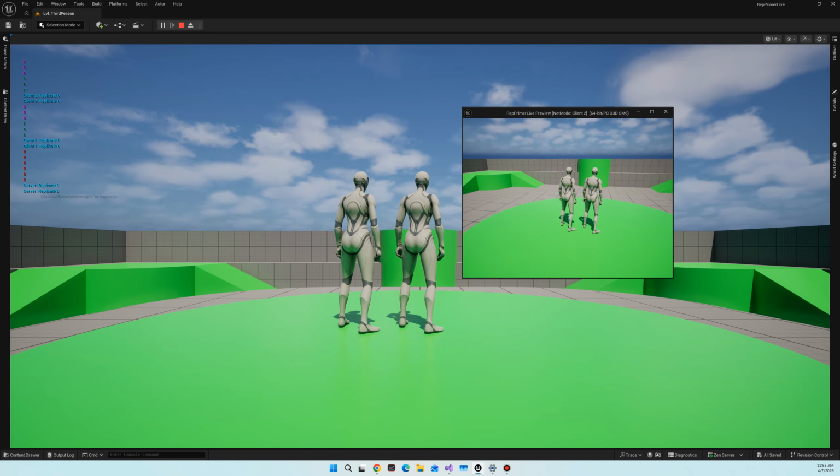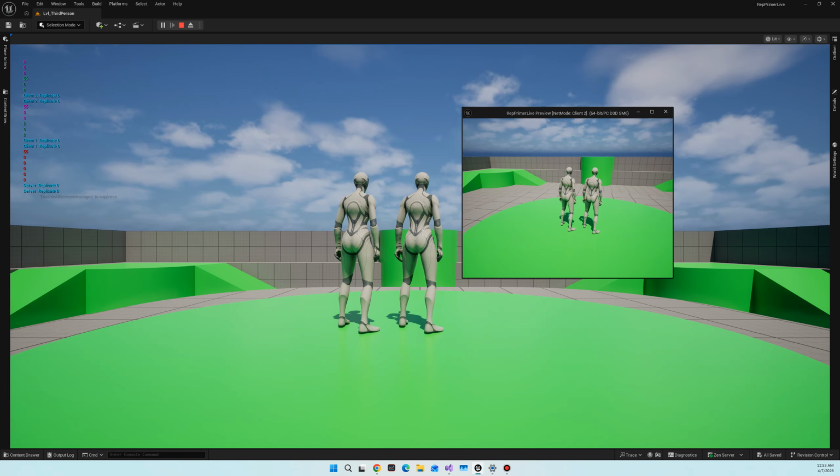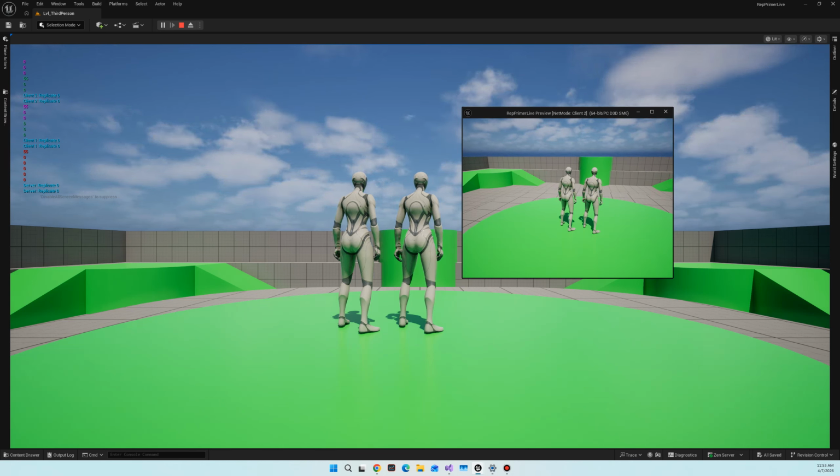I'm going to hit our 7 key. And as you can see, there's the simulated proxy, the autonomous proxy. They both got updated. As you can see, the values on there have been updated. So we have a green 55, a magenta 55, and a red 55 on the server. As you can see, the server has 6 zeros. That's 3 for client 1 and 3 for client 2, server representation.